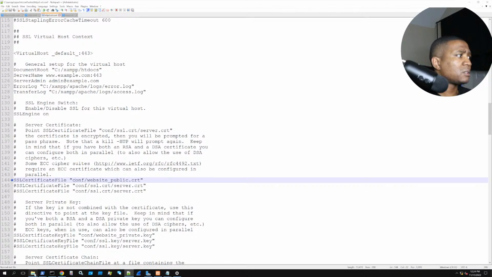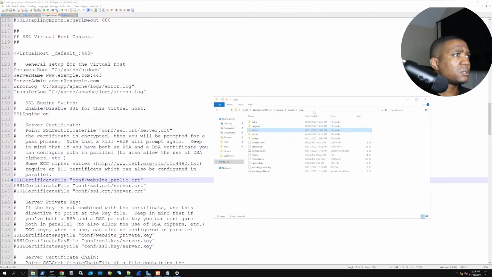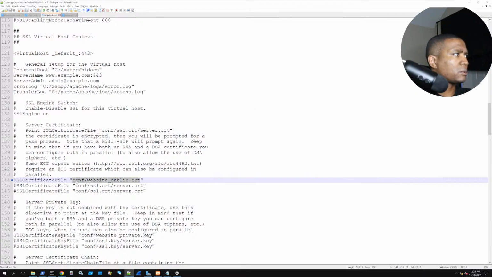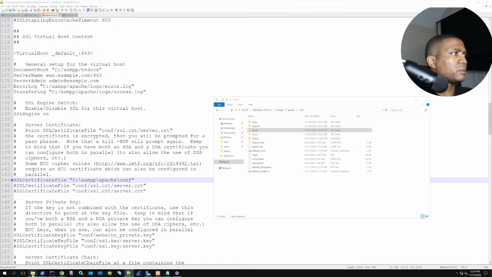Let's use the actual, what do you call them? Well, for one, I'm looking at it now. The slashes are the wrong way. That be it?